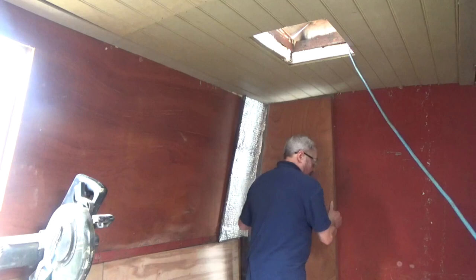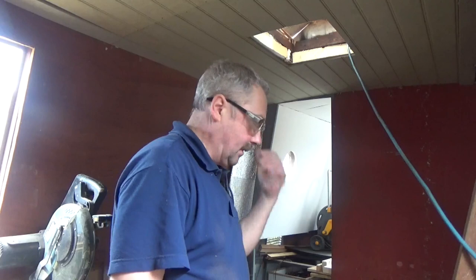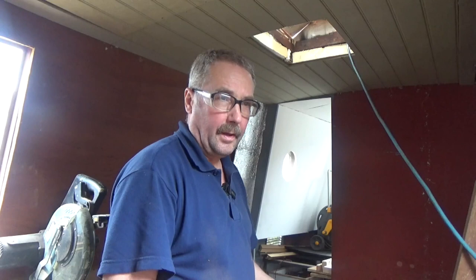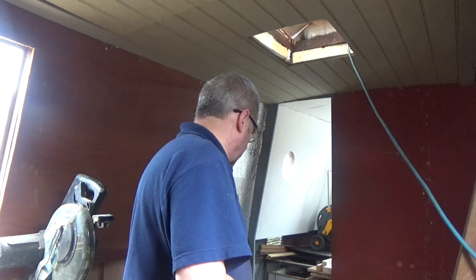Right. So we've got his height now marked on the pencil line, the height we need. I'm going to get the rollers on there, and then we can measure that to the track, and the frame height will work out from that. So that's the next job anyway. We've got everything on here, we're going to get that done next. So I'll get some timber and what have you, and we'll get on with it.